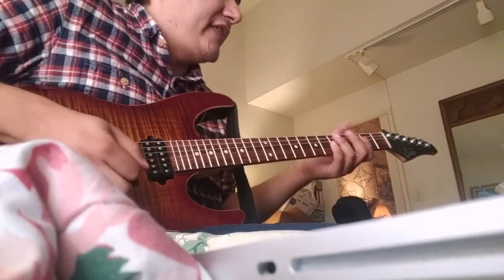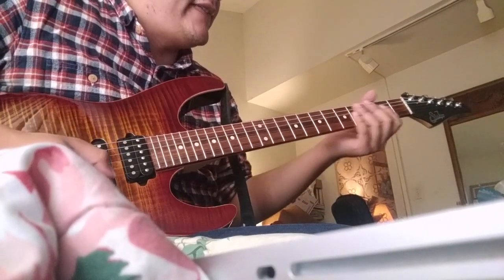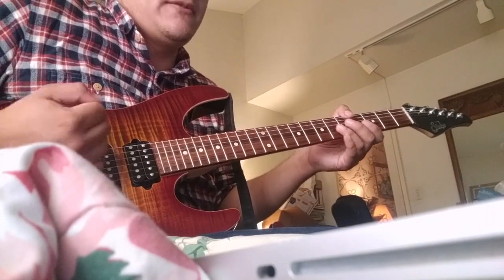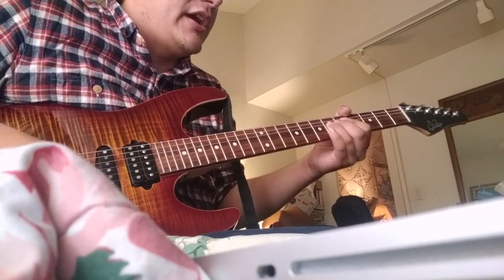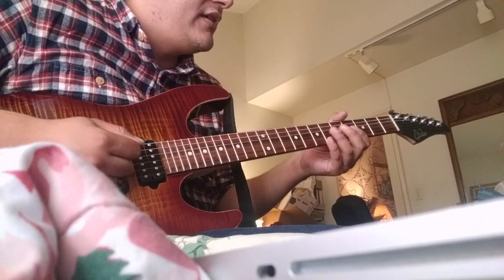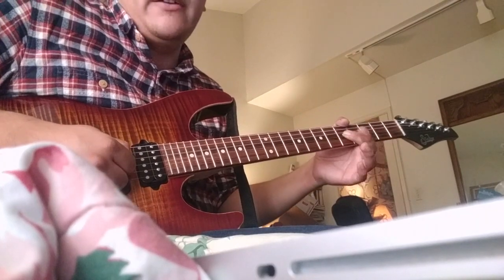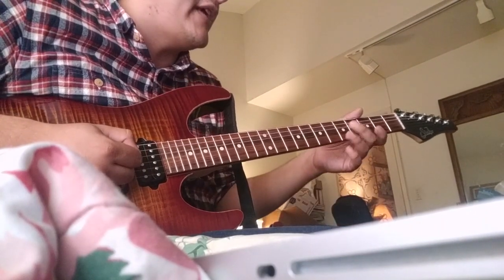We have this little loop kind of happening in the beginning. What that is, I'm sliding 4 to 5 on the D with my middle finger, and then I use the 4th fret of the B, 6th fret of the G. So it's just a little 4-note sequence. I pick once, and I do that. One more time. The next little section: you slide 5 to 6 on the D, then you play a little 2-note chord, 5th fret of the G, 6th fret of the B. You strike those 2 strings at the same time, and then you slide again 4 to 5 on the D.